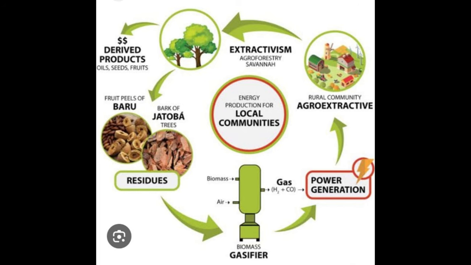From the forest, the figure points down to residues like fruit peels of baru and bark of jatoba trees, which next will be gasified delivering right away amongst others two renewable gases, as is the case with all other forest biomass. One gas is hydrogen, which is kind of high-end and seen as sought-after renewable energy when produced by means of electrolysis with the input of solar and wind energy. Unlike in the case of electrolysis with solar and wind energy where significant losses occur, in the case of gasification the hydrogen does not need to be produced, because it is naturally produced and present in wood and other forest produce biomass.